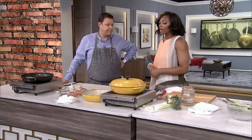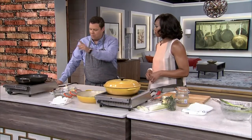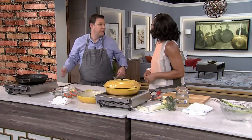When do you decide which you're going to do to which? The blanching makes sense to me. Those are the ones where you want to retain the color and the nutritional profile. But how do you decide on braising? This is a toughness thing for me. If it's a little hardier, I want to braise because I want to break it down. But with these two, it's more flavor. This is a cleaner, fresher flavor, and this is more of a roasted, kind of charred flavor. So it depends on what you're putting it with. Good lessons.